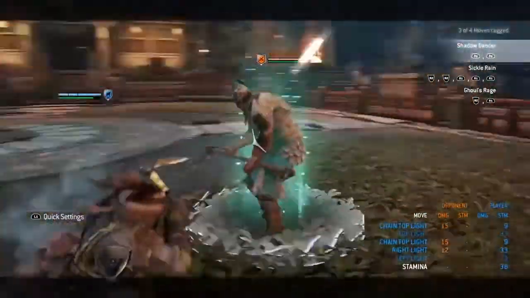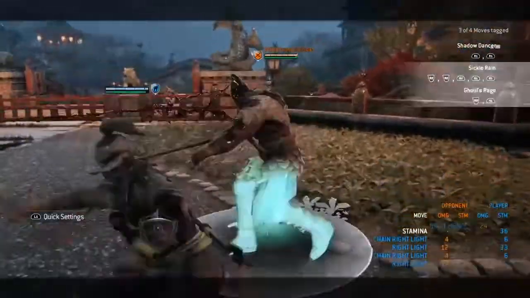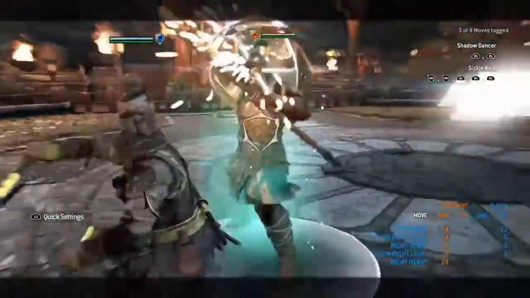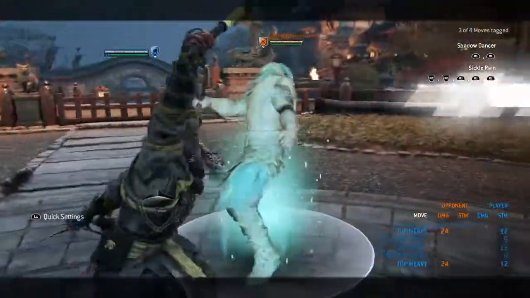I've lost to many Highlanders, many Warlords, and Tiandis, matter of fact. Well, just anyone that has hyper armor. I've had many fights where I went for my Sickle Rain, and I literally saw them drop their hyper armor move right as I was coming in. I'm not talking about just, oh, they were in the middle of their combo and they decided to do a read.